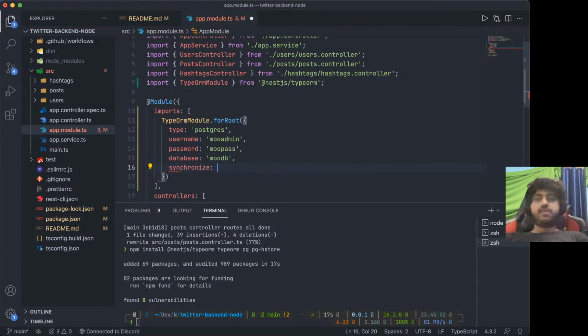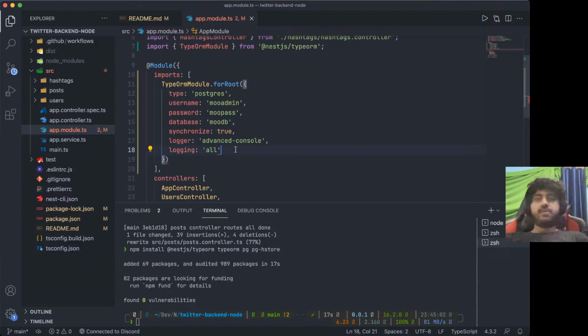We will synchronize, and I will also add logging. I'll set logger to advanced console and logging to all, so I will log everything.